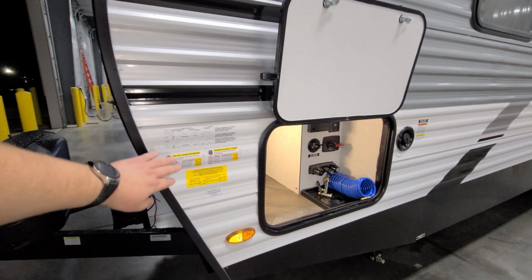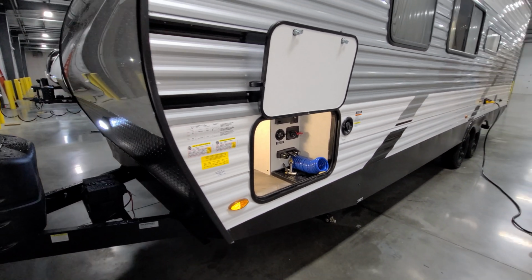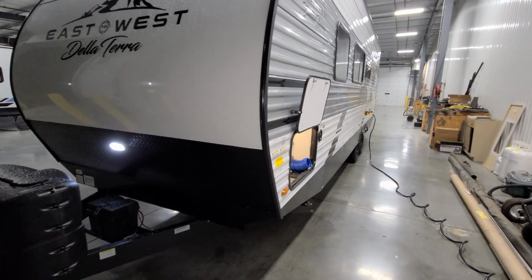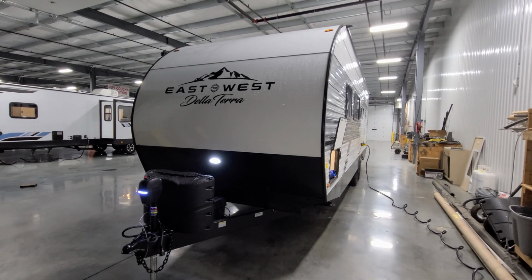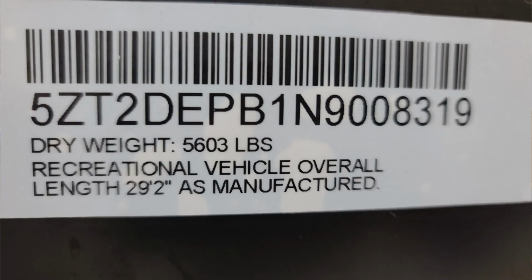Now, popping up here, we're going to pop up some stickers for you. The first sticker popping up is going to be your gross vehicle weight sticker, which basically has your production date, your VIN number, axle sizes, but again, most importantly here, gross vehicle weight. Next sticker popping up is going to be your unloaded vehicle weight sticker, and that right there is basically telling you what the RV weighed when it rolled off the factory assembly line.